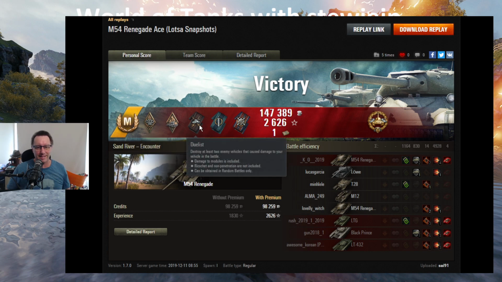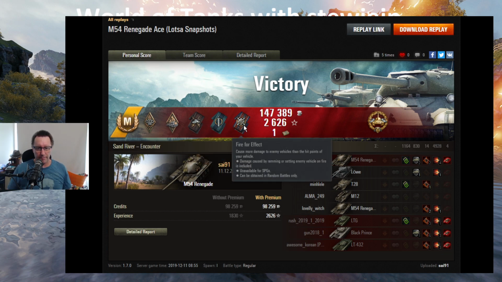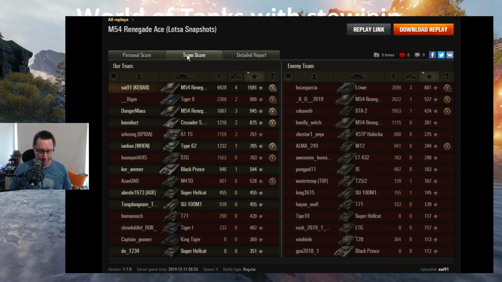Also Bruiser, Arsonist, because he set 2 vehicles on fire. The light tank, the LT432, and the Black Prince. And got the kills on both, but only one was by burning. Duelist, fighter, fire for effect. He got a bond for the high caliber, and he got the top score easily.